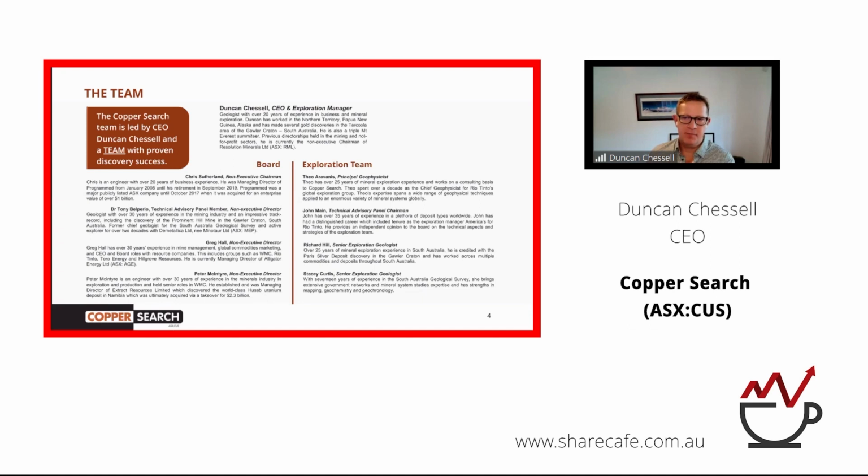On the exploration team side of things, one of the critical people is your geophysicist. So much of the work that we're doing is undercover and at some sort of depth, so we're using a lot of geophysics to define our drill targets. Theo Vanis, our principal geophysicist, has over 25 years of experience. Notably, he was 18 years as a chief geophysicist for Rio Tinto's global exploration group. So he has looked at mineral systems all over the planet and is a real gun and has really helped us refine our targets.